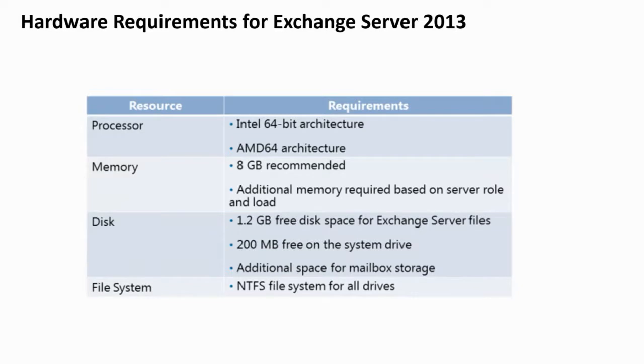So we have, for example, for the processor, the processor for an Exchange server computer must be a 64-bit architecture based Intel processor that supports Intel 64 architecture, formerly known as Intel EM64T, or AMD processor that supports the AMD64 platform. Also, the Intel Itanium IA64 processor is not supported.